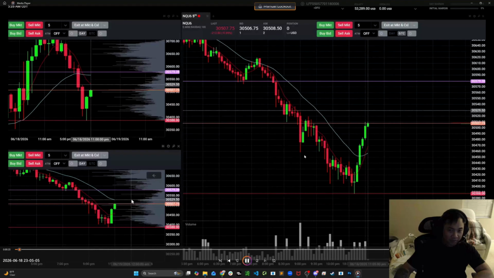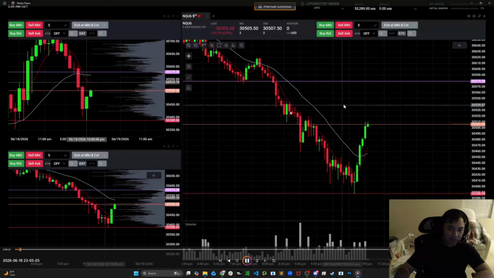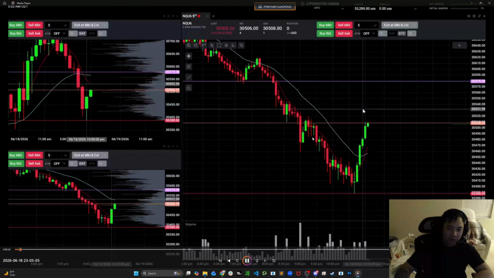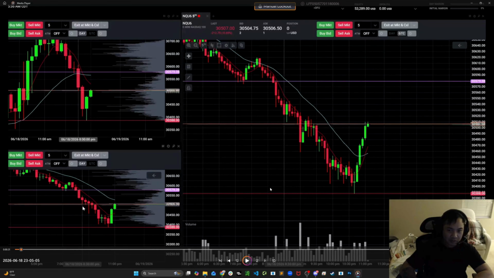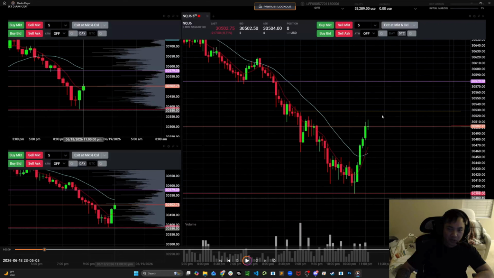And then I'll take a look also on the 5 minute and possibly just mark that. You can see that on the 5 minute, it's really hard to see how high it's going to go, and that's where the higher time frame comes in. That's how it helps me identify where it could potentially go. So I'll draw a line sometime. Let me just speed it up here. So this is the horizontal line that I decided to draw on 30,528.